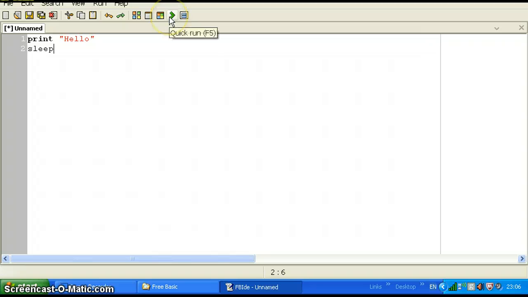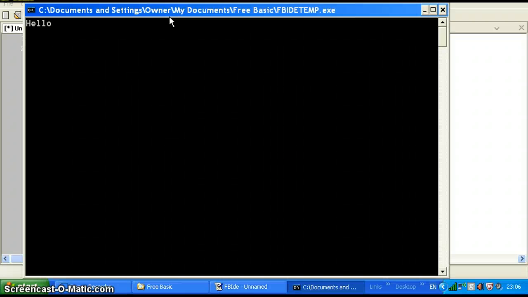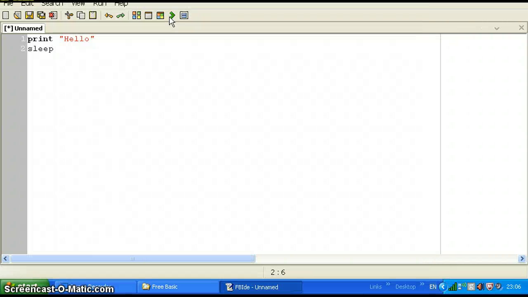Sleep tells the program not to shut until the user presses a button. So now it's printed hello, and it will not stop until I press any button on the keyboard. I could pick anything, G, there we go, and it shuts.